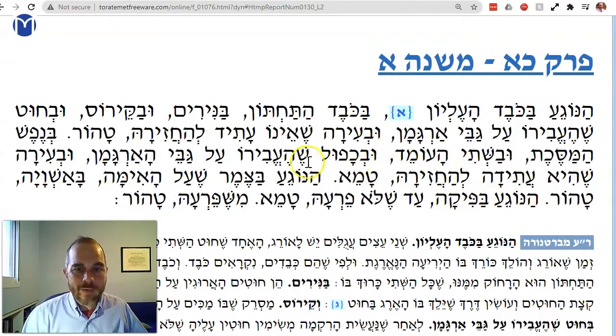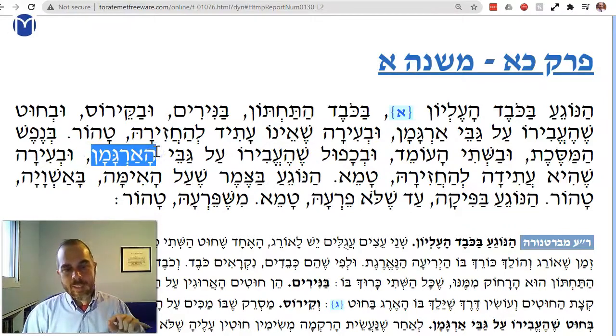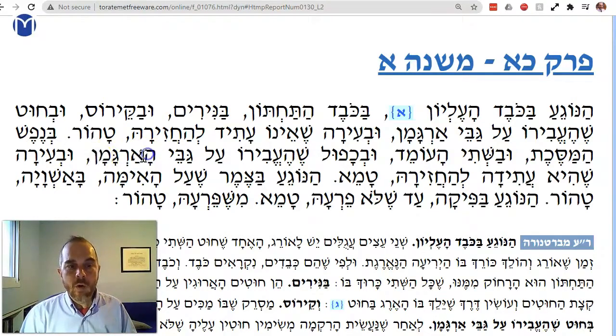Or ube kaful she'eviro agabe argaman. Argaman again is the embroidery. So it's not the string that you used to protect, but it's a doubling of the embroidery that you're going to leave there. Or ube irashi atida lachzira. Remember the pull. The ira is like the pull, but you're going to push it back. Shatida lachzira. You touch the string that came out, but you're going to put it back. So therefore, it's part of the cloth, and the cloth is tameh, then you're tameh.